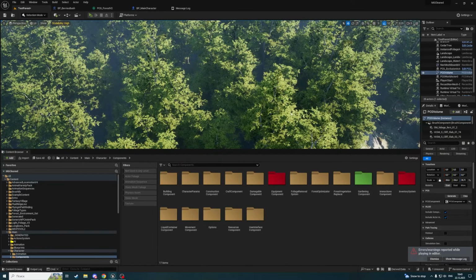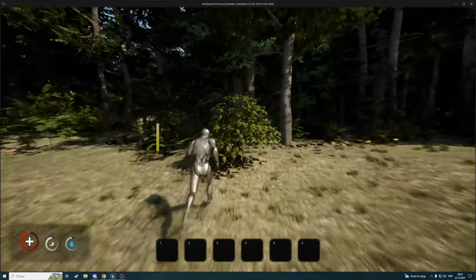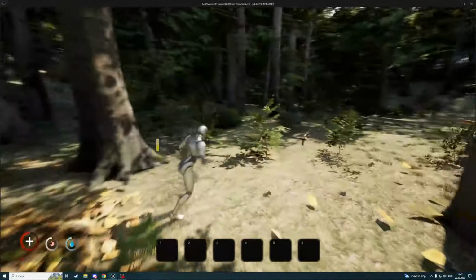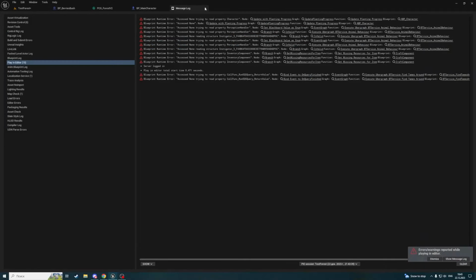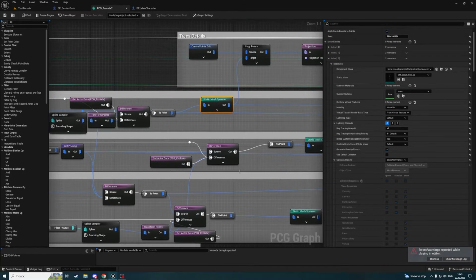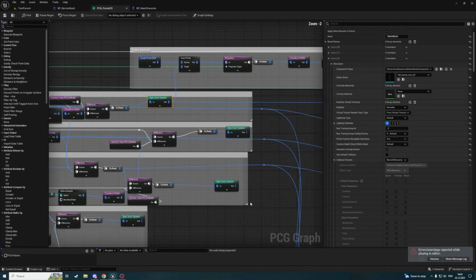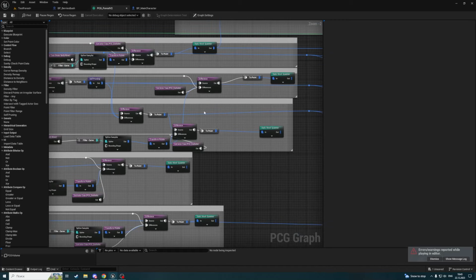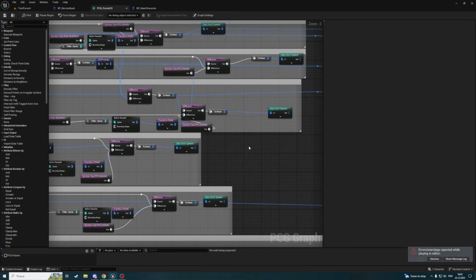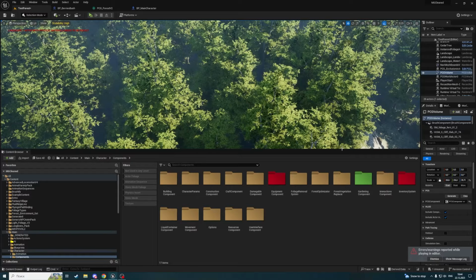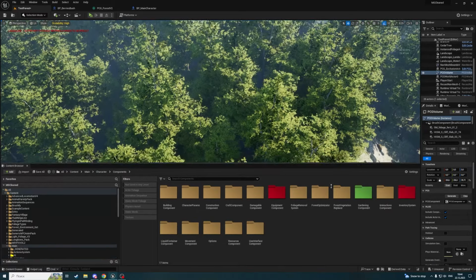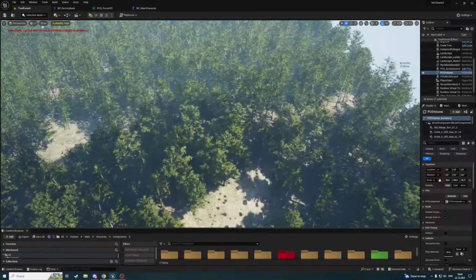So now we have everything here that is not interactable. Also, PCG allows us not to spawn static meshes, but to spawn actors. And if you spawn actors instead of static meshes, you will notice a huge FPS drop, because holding such a big amount of actors in the scene is too hard.